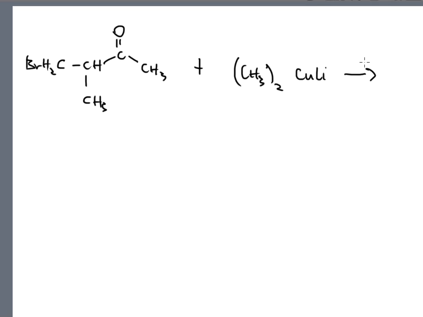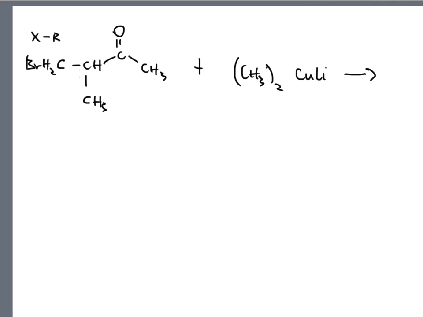All right, so the magic recipe of Gilman says, you take an alkyl halide. Well, I do. I have an R group with a halogen on it. My halogen's bromine, and the R group is that big blobby thing there. Then it says you add your Gilman reagent, and I do. Right there it is, copper lithium, paired up to 2 methyl groups. And these two things come together and make a reaction.